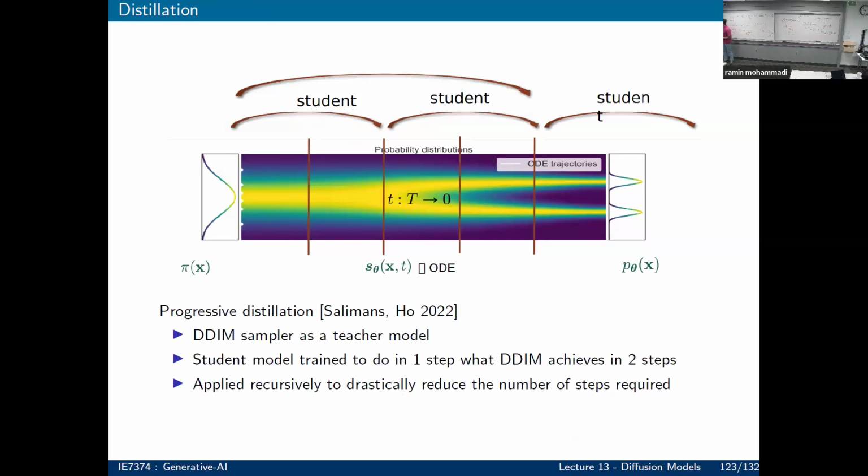In diffusion, one thing you can do is, if I have a teacher that takes steps really slowly to do something, I will train a student that for every 10 steps, for example, that the teacher takes, it takes 1 step. And I compare the result of that 1 step of the student with the 10th step of the teacher. And I want the KL divergence between them to be small. That's the distillation, right? So you keep doing this. So you train a much smaller model that also takes much fewer steps to predict the same quality image.